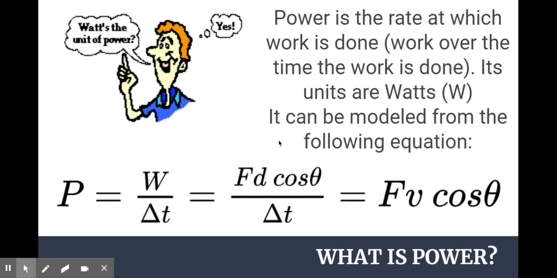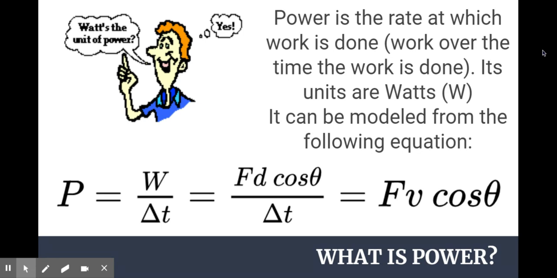All right, before we get into the different types of energy, we're going to talk about power real quick. This is something that could be on the test, but odds are it's probably not. But I'm going to talk about it just in case. So, power is simply the rate at which work is done. All right. Now, if you remember, we talked about displacement, which is a change in position. Velocity is the rate at which our position changes. So, similarly, we have work, and power is just the rate at which work is done. So, it's work divided by time.